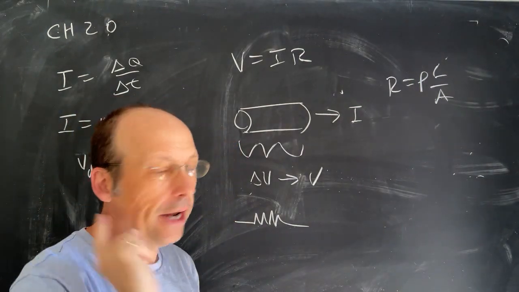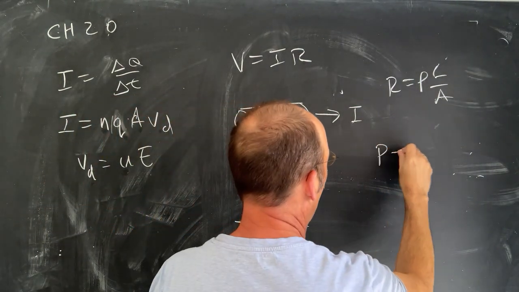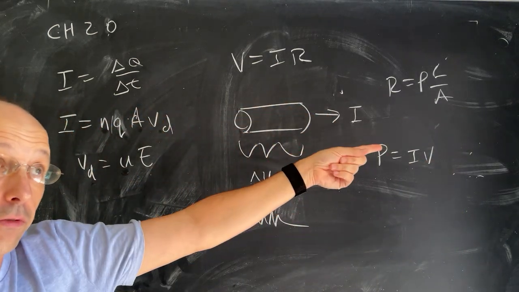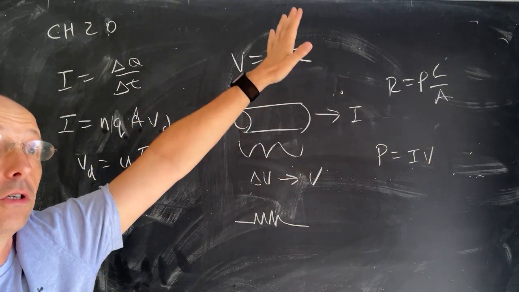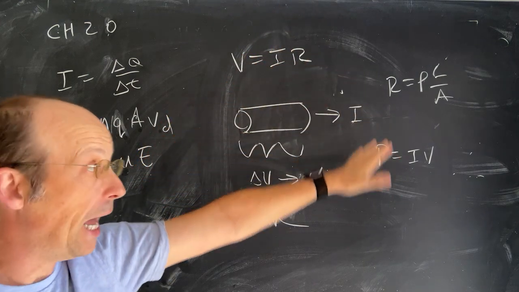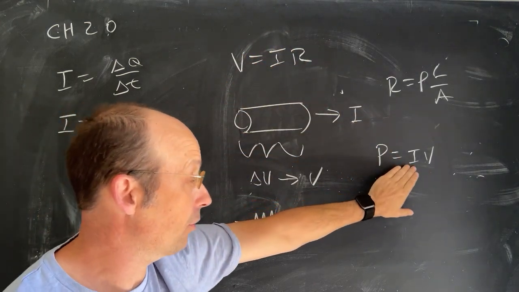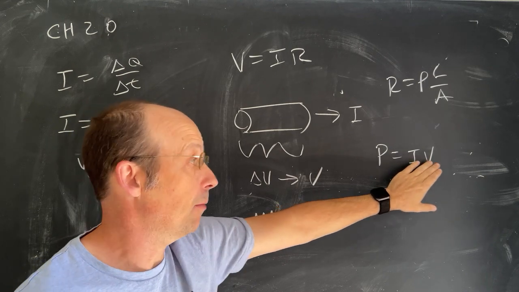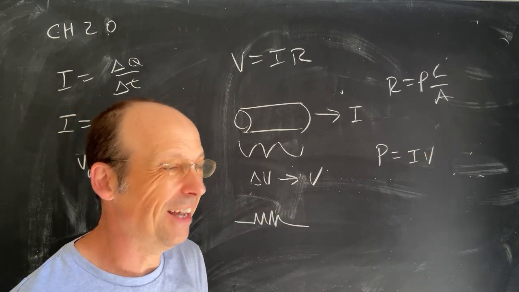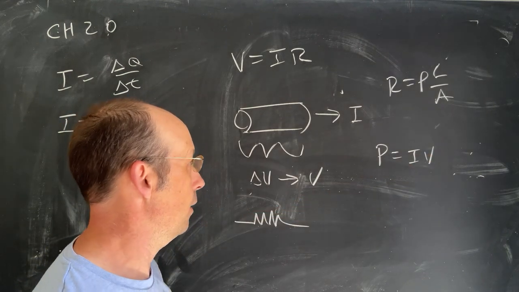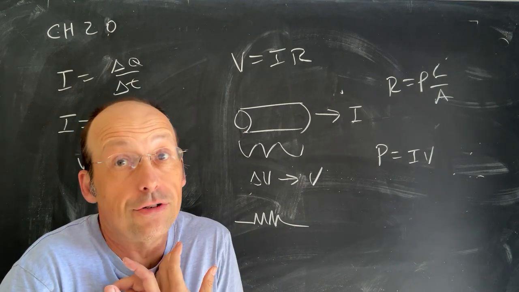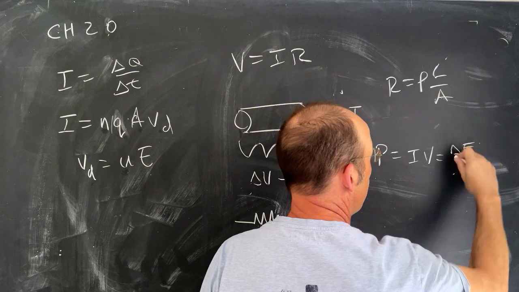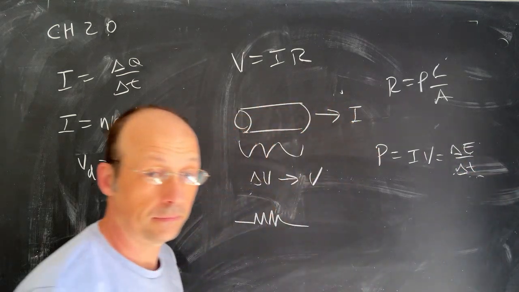And then finally, there's one other thing in that chapter, power equals IV. If I have current flowing through something with a change in potential, that's going to consume power in watts. If that's current in amps and the potential in volts, amps times volts gives me units of watts. It's a big deal and useful for a lot of things, because I like to focus on energy and power. Remember, power is the rate of change of energy, not electric field.